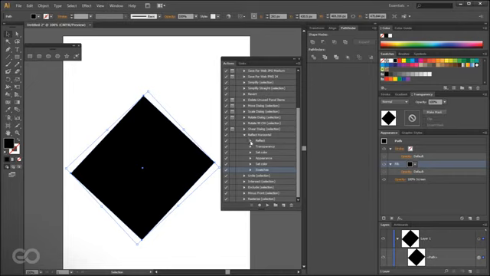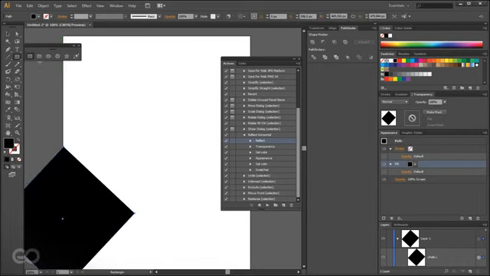So what exactly does it do? Okay, I basically overrode the reflect horizontal one. I should have created a new action. It does not matter because I'm not going to use it anymore. Let me see what happens. First, a reflection is set, and then it's going to go to transparency and set it to 100% opacity. It's going to set the stroke color. It's going to go to appearance and remove the stroke item. It's going to set the fill color, and in the swatches it's going to apply a black swatch, right? So all these options are supposed to be applied.